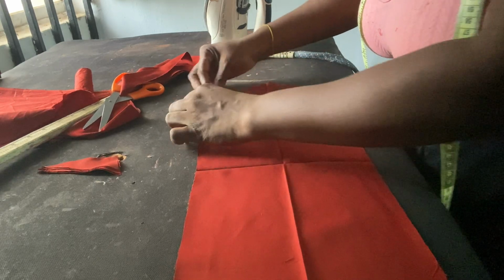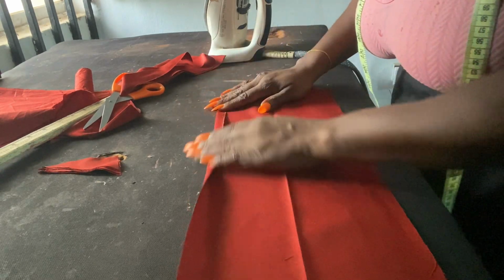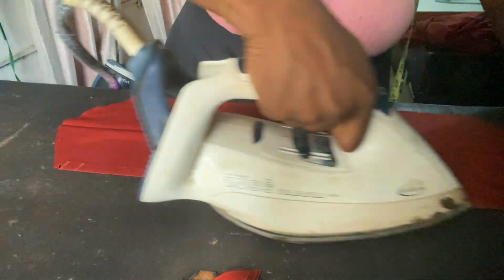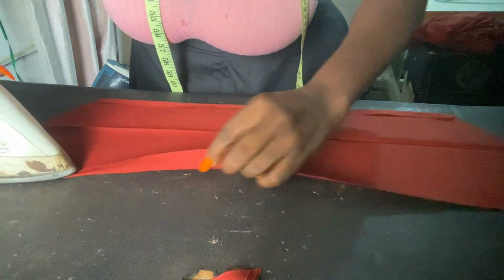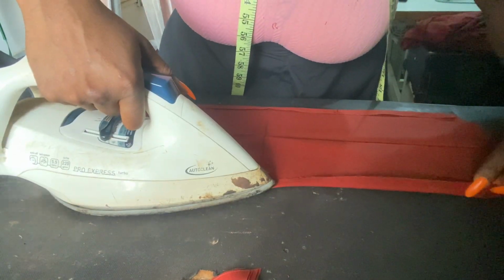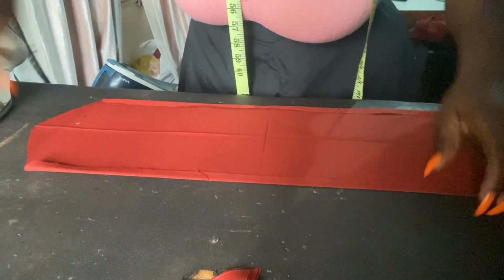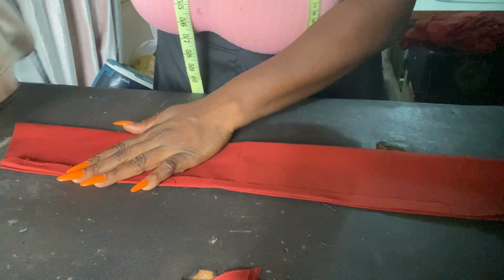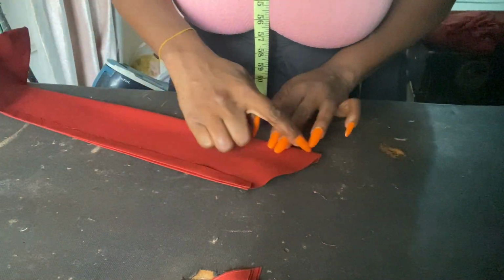So what I'm going to do now is to iron here down by 0.5. I'll iron it down. I'll also iron this part down by 0.5. After ironing it, remember that this part is now ironed in. So I'll now fold it this way, like double it this way. Remember, I'll fold it 0.5 in here, and then I'll sew this edge. I'll also sew this edge and then iron it down. So let me do that and I'll be back.